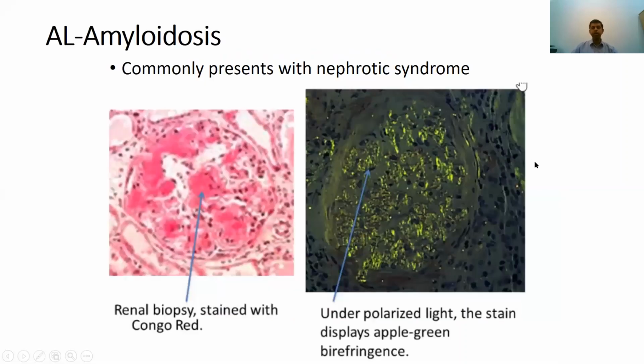The other common way is amyloidosis, which you need to know, and we have already discussed this briefly with one of your MCQs. If you do a renal biopsy, you will see these nodules in the glomerulus, almost like in your diabetic patients, and they will stain positive with the Congo red stain. And this you need to know for your MCQ purposes. And if you look at this glomeruli under a polarized light, you will see this apple green birefringence, this apple green appearance, because of the amyloids that are deposited in the kidney.